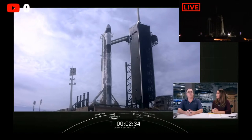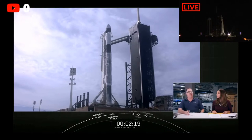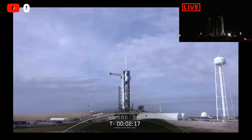we're ready for anything. And the SpaceX recovery team is also keeping an eye out for Falcon 9. As we mentioned earlier, Falcon 9 is expected to break up over the water. We've got a dedicated team of SpaceX recovery personnel who will be staged and ready to begin recovering debris shortly after breakup. Well, the clock's kicking down rapidly. We're just over T-minus 2 minutes and 14 seconds from liftoff.